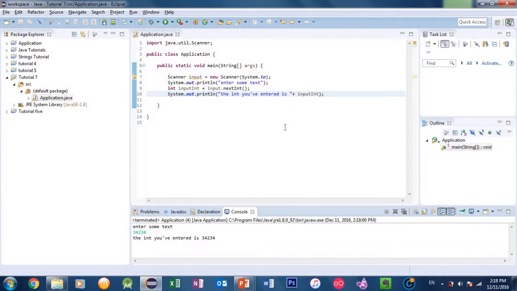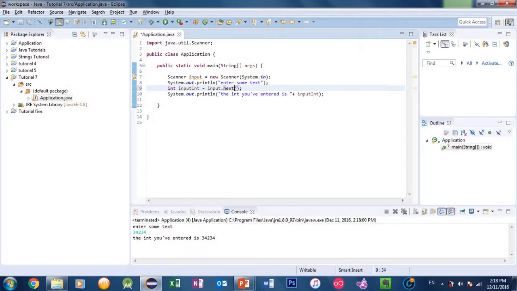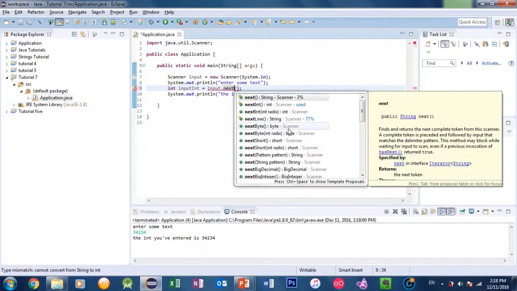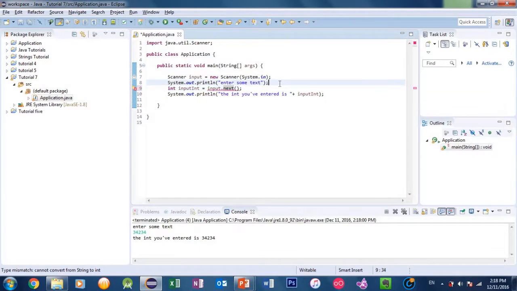So this is how you get input from the user. There are also other methods in here, which you can explore yourself: nextInt, nextLine, nextByte, nextShort. Those are some kinds of data which you can type.